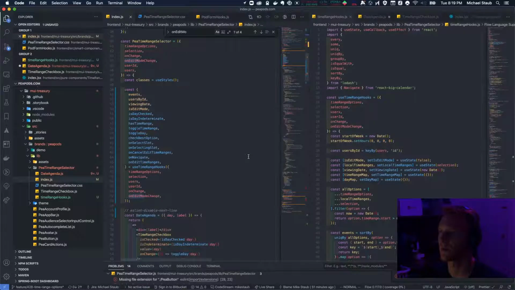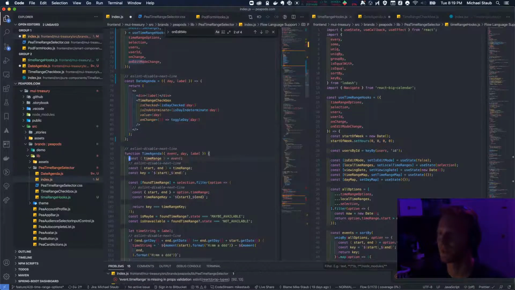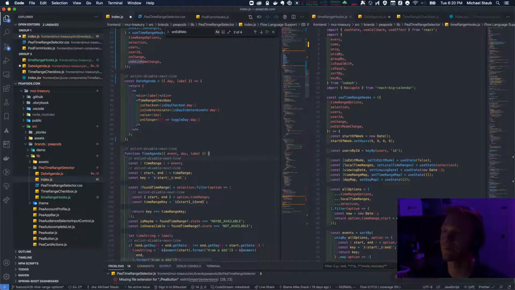So let's commit what we have, because this is at least better, right? What's this? What's this complaining about? Missing props validation. Oh. Ay, ay, ay.